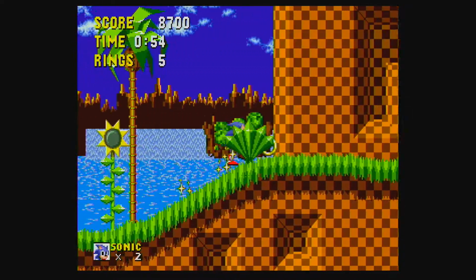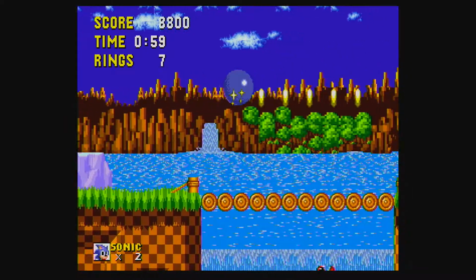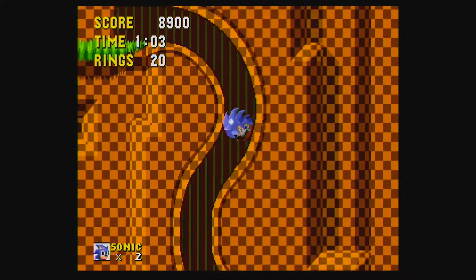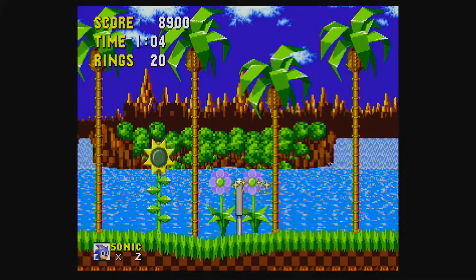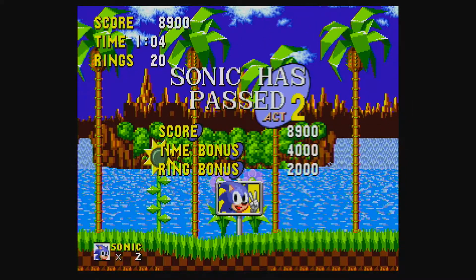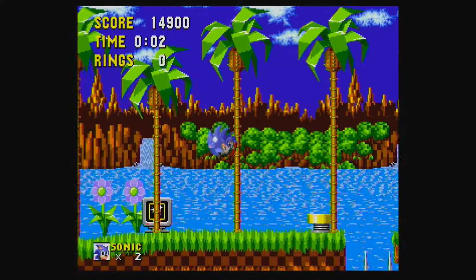And Eggman's using the controlled animals to basically take over the entire world. He's putting the animals into robots. But Sonic's just like, nah, I don't like you taking over my friends, so I'm gonna free them. I found a secret by accident.